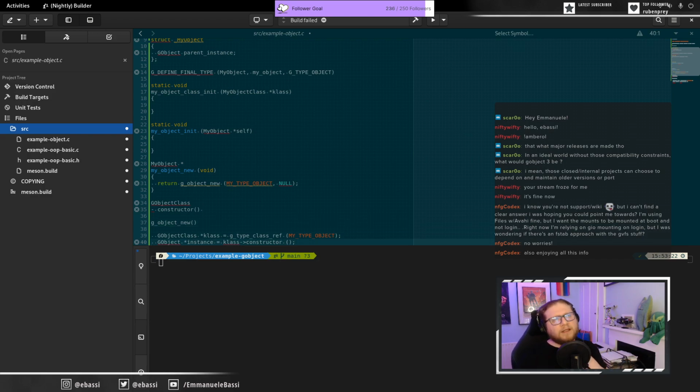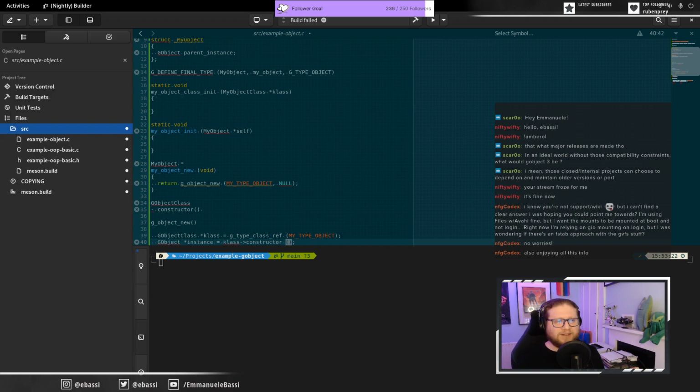So this is something that is specific to GObject. It's not something that other types will do. But every time you inherit from GObject, you are inheriting this behavior, which means you have a point in the construction sequence that you can override to do your own thing.